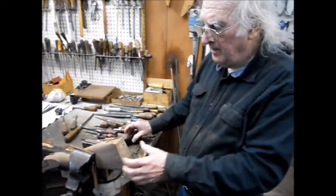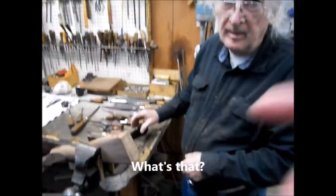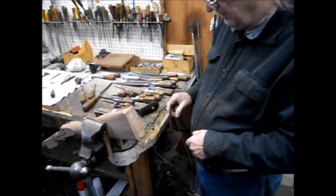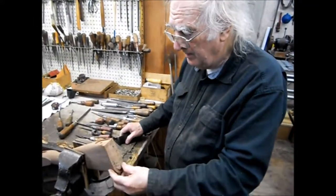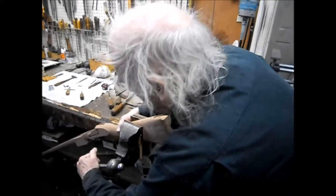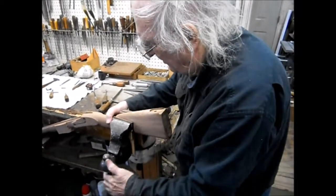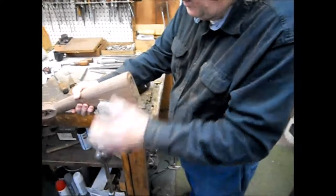Notice you have your tool set to pretty low RPMs there, John. I said, I noticed you've got your tool set to pretty low RPMs. It's not scorching the wood. No. It does burn it a little bit, but on that one, I gotta turn it over and get the other section here.